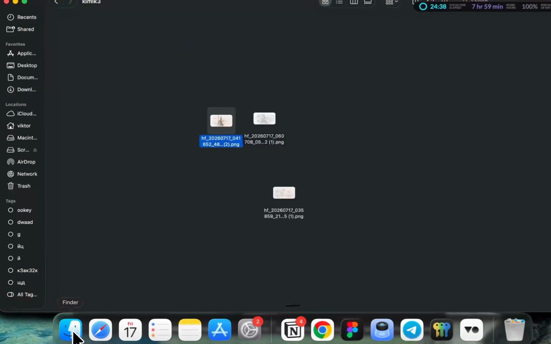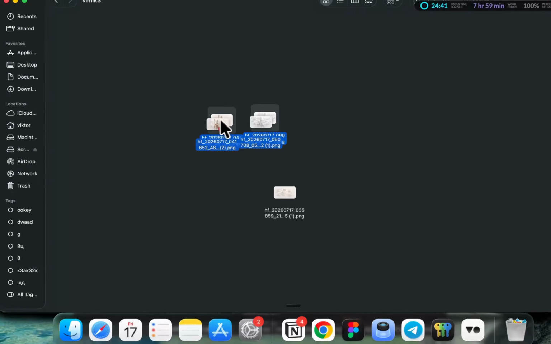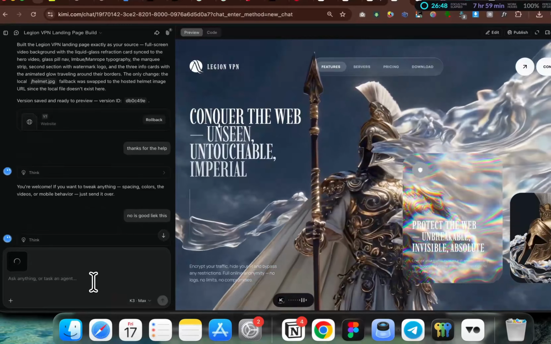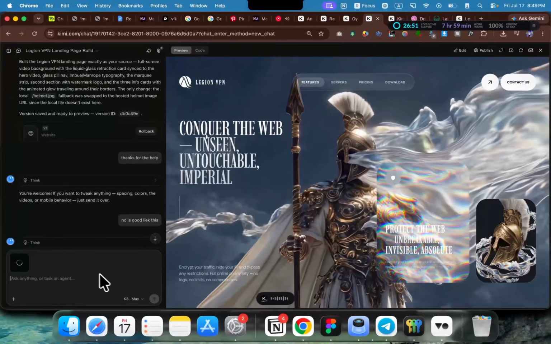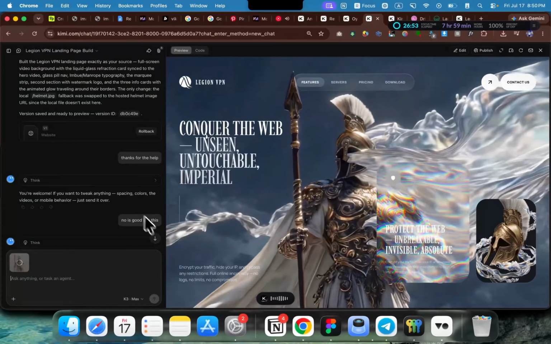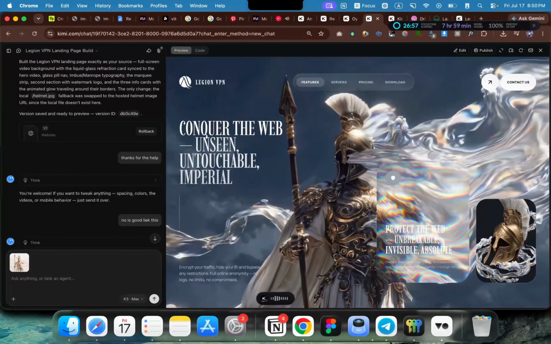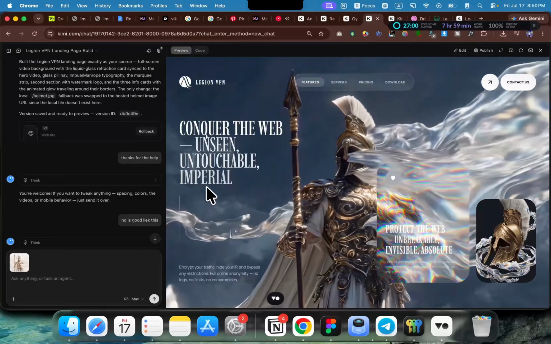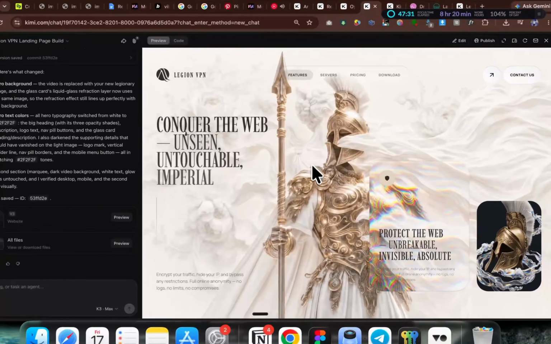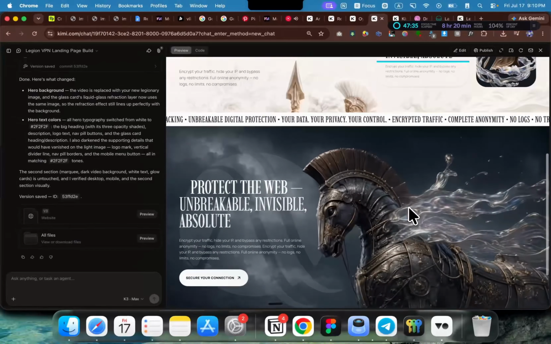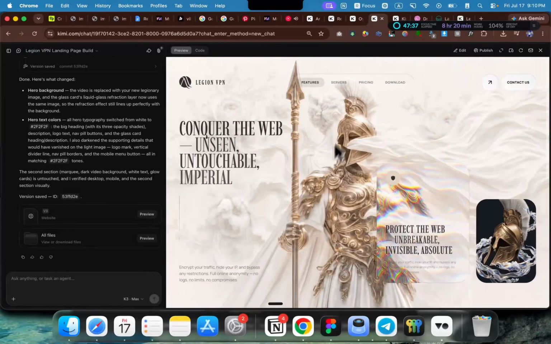So let's open them up, and we can straight up upload them to Kimi AI. Just drag the image that you want to have here, and I'm going to say replace the video in the background with this static image, and also turn the content into a dark mode, so the text is dark colored and readable well. And this is what we've got. As you can see, we have this beautiful liquid glass, this nice background, and then this video, which we're going to update. Now let's add the reveal hover effect.